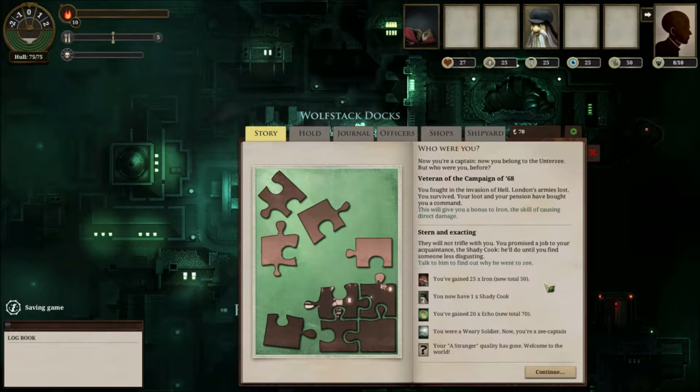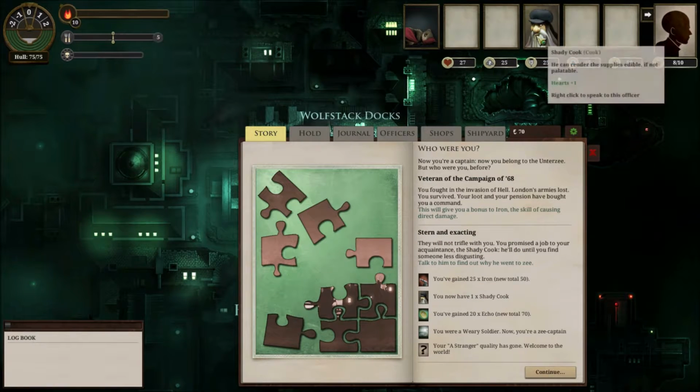Excuse me. So now you're a captain. You belong to the Unterzee, which is just the water down here. But who were you? We were a veteran, survived an invasion of hell. London's armies lost. I survived. Loot and pension have brought me a command. Okay. We're stern and exacting. The shady cook. So he's our special crew.